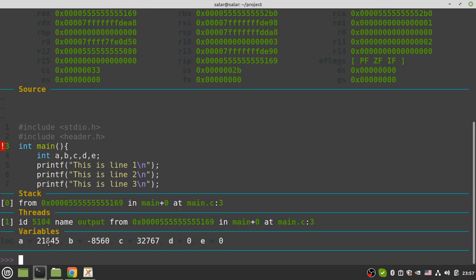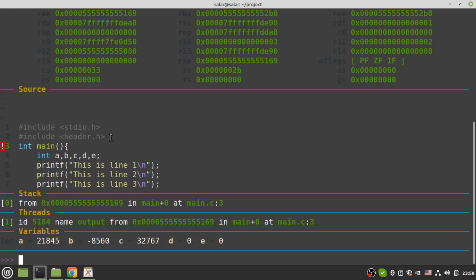But how can I print my variable with a command? Because if you didn't have gdb init in your home directory, you would not have these variables or an environment like this.